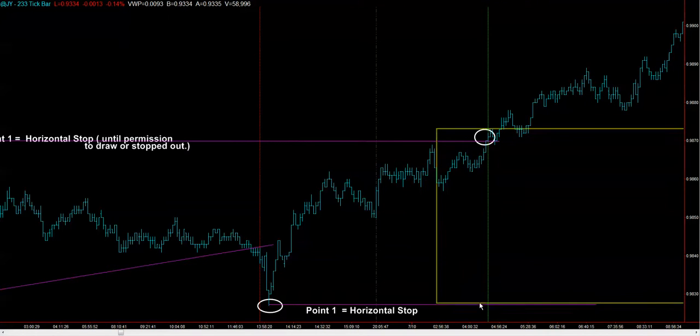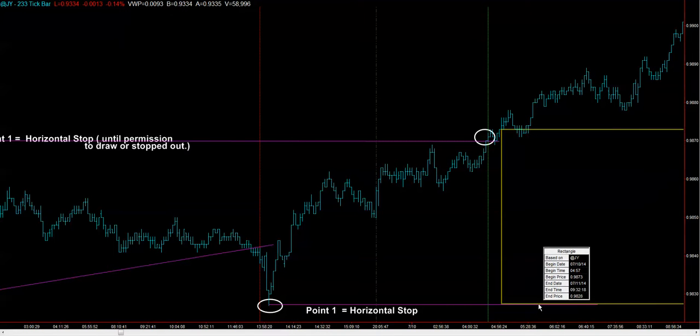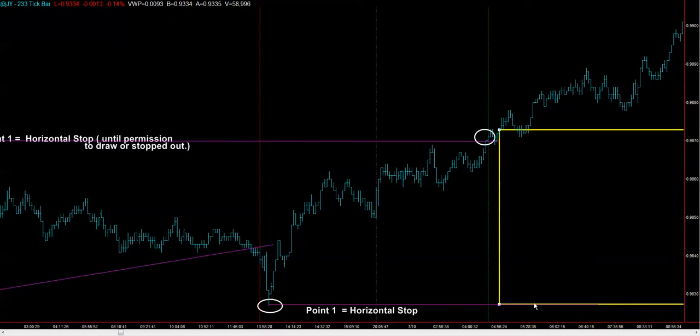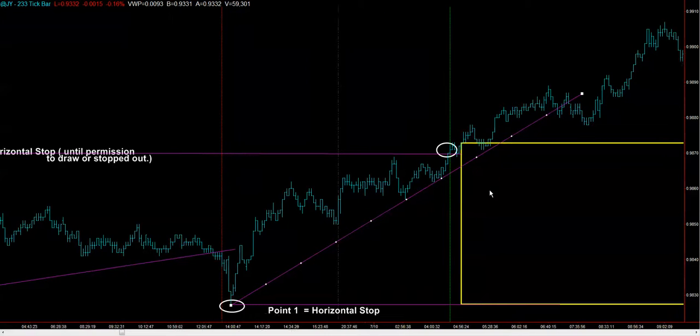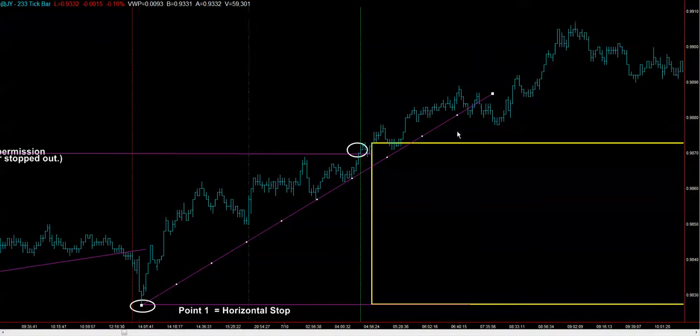We take our measuring tool, and looks like just shortly after the break we already get permission to draw. So let me draw that line in now. We take the outermost point, so there's the point 1 starting, and it looks like the outermost point is somewhere around there. I'm just going to extend it, and perfect, we have a nice example of a redraw. So I'm going to move along. So that's our trend line, and price action moves.